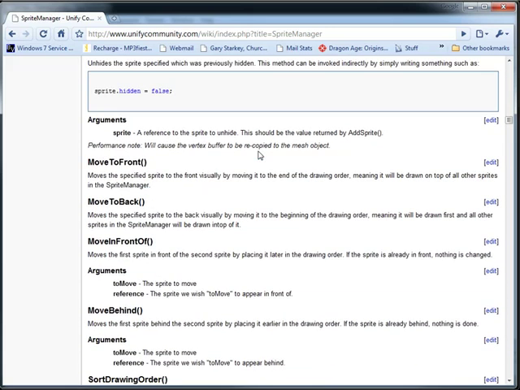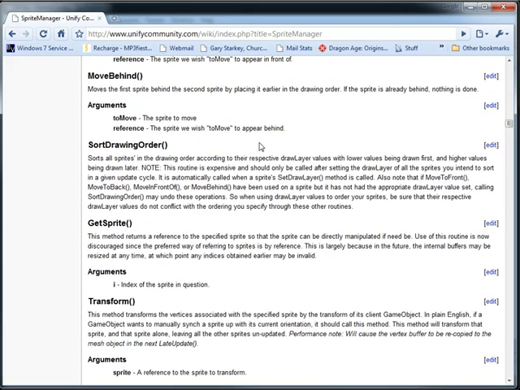Now, you may be wondering why would we want to use spritemanager at all, seeing as how I said we can actually do sprites inside of Unity without this add-on. The reason we want to do it is a couple of different reasons. The most important reason is to save on draw calls. Now, a draw call is basically every time the Unity has to go out and put together a bunch of elements in a scene and draw it, and then composite that with another draw to build the final scene that you see on the screen. That is a draw call.